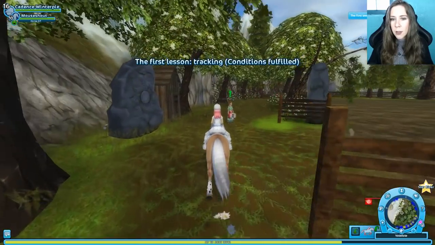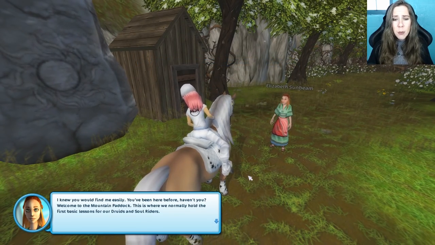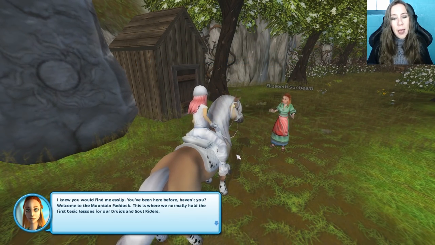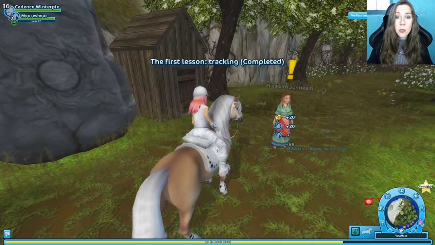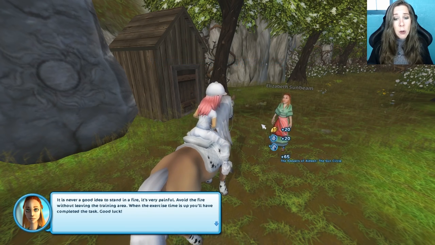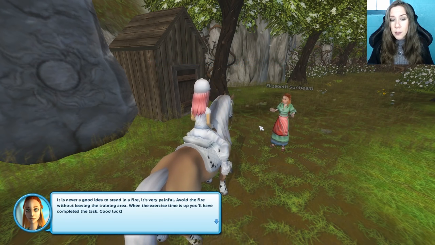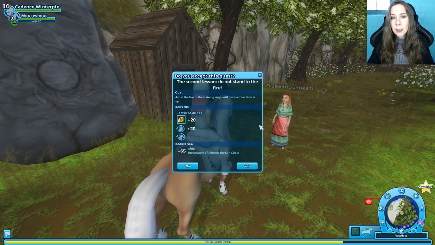Whew, we made it. Hello, Elizabeth. I knew you would find me easily. You've been here before, haven't you? Welcome to the mountain paddock. This is where we normally hold the first basic lessons for our druids and soul riders. It's never a good idea to stand in a fire. It's very painful. Avoid the fire without leaving the training area. When the exercise time is up, you'll have completed the task. Good luck.